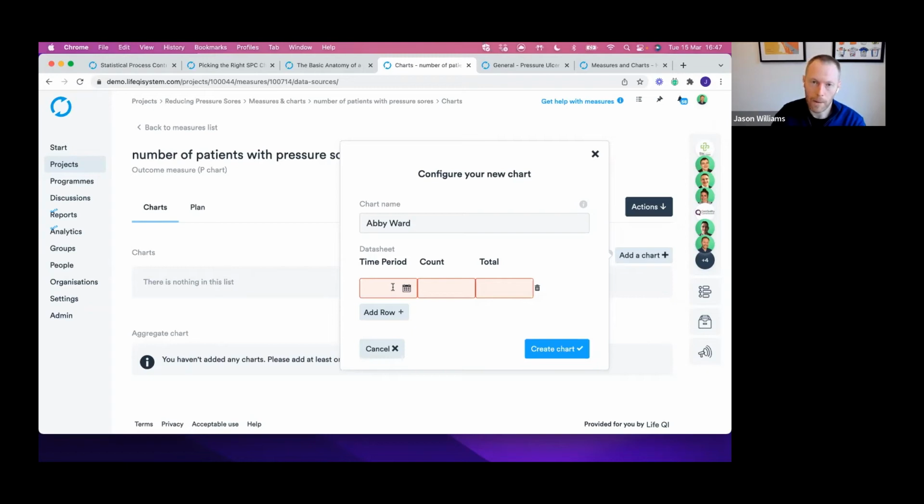But you can also copy and paste data. So if you've got a spreadsheet that's already got a big backlog of all of your baseline data, we can copy and paste that and dump all of that data in here, and it will paste in as many rows as we've got. That's a fairly common scenario, particularly if you've already got the baseline data. So I'm going to show you how to do that.